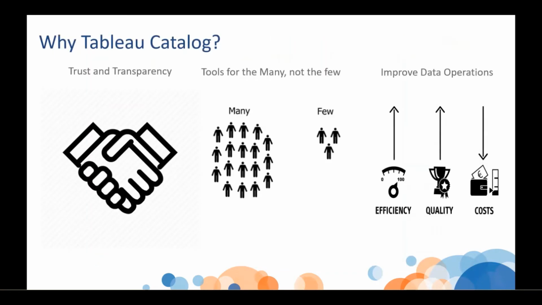So why Tableau Catalog? First, you can build trust in your data by addressing the ever-increasing needs for data transparency. You can put your tools in the hands of the many, not the few. Traditionally, catalog tools were only for data stewards and the auditing team. No more. Tableau Catalog is for everyone: data stewards, creators, explorers, and viewers. And then you can drive data efficiency and quality, all the while earning back your own resources.